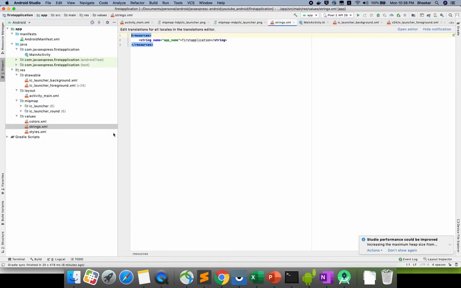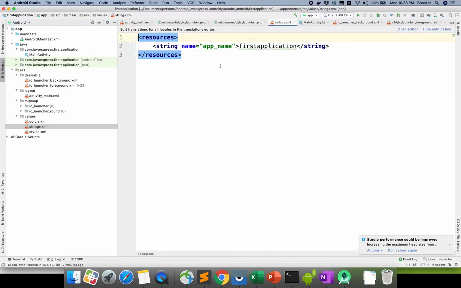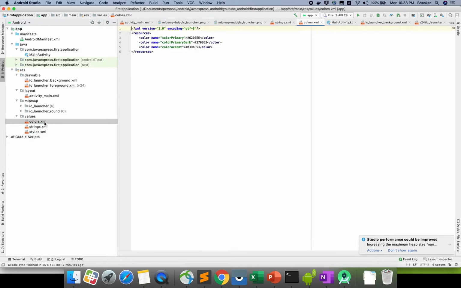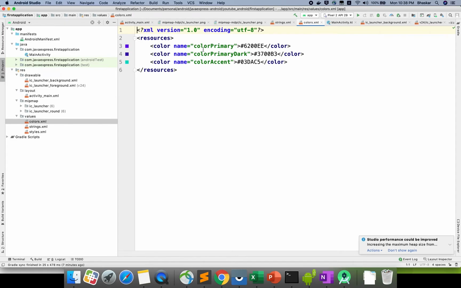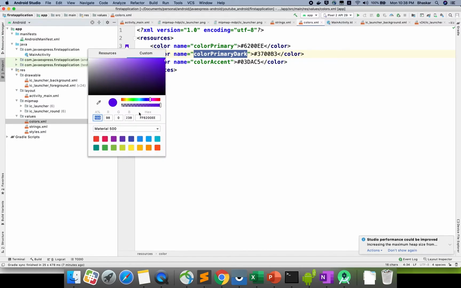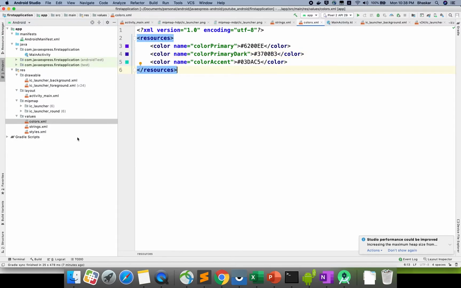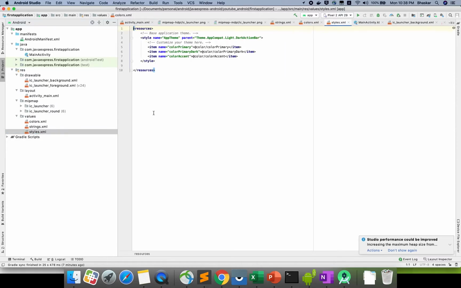If you see here, strings.xml has my application name, this is my first application, the app name, all name related things. We can keep them inside strings.xml. Okay, you have given a name, and if you want to apply a color for that name, we have one more file, colors.xml. See, color primary, dark, some different types, those colors you can see here also. If you see here, you can choose any type of color. And we have one more file, styles.xml.